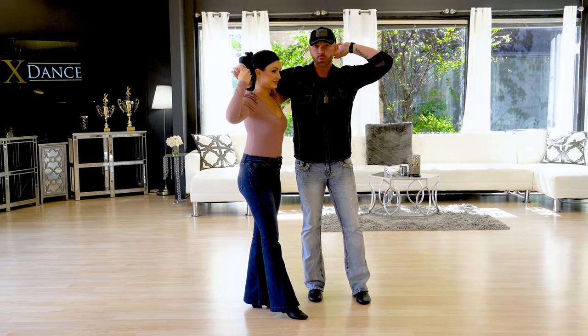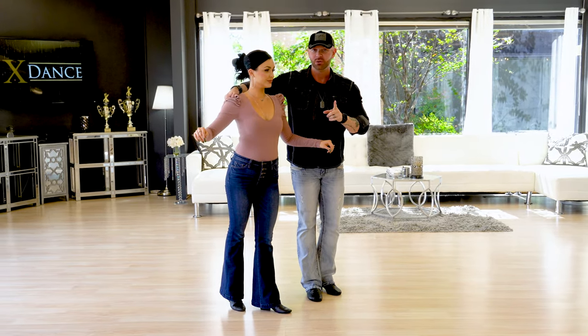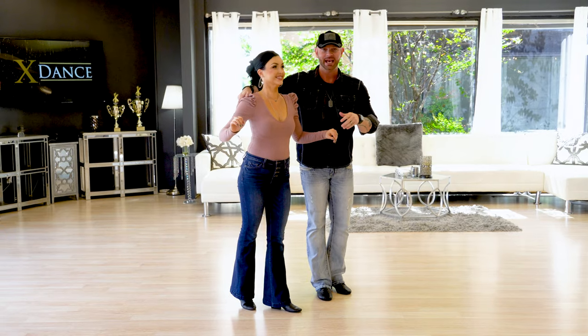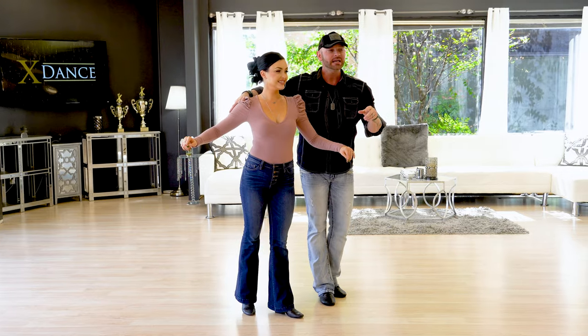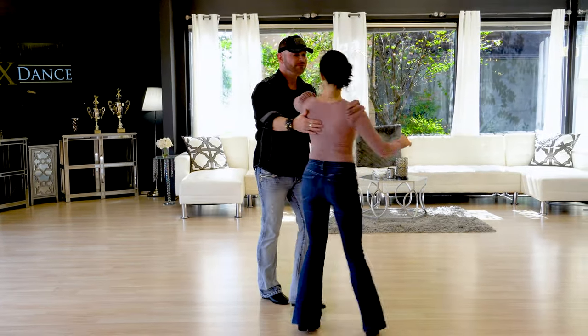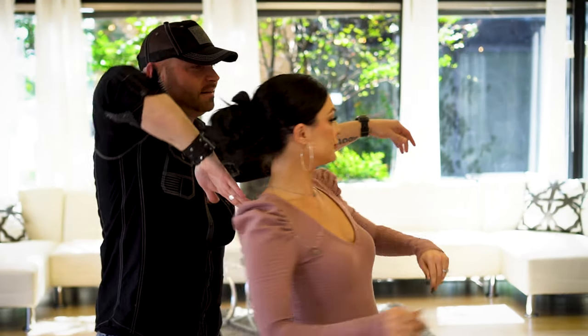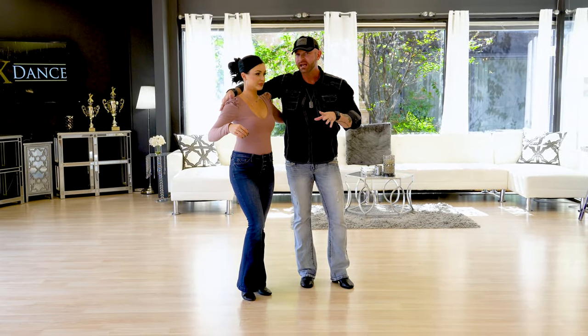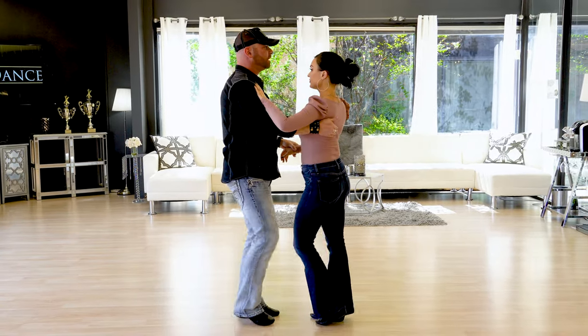From here, when this hand lands down, I need to switch this hand to her shoulder for the rock step, and I can release this hand. Now I'm going to stay in place — guys, you have to lift the elbow here. You don't want to beat her in the back of the head with it. So after we do the rock step, we're going to lift that elbow up so that she can fit underneath, and then we'll triple step at the end. One thing you'll notice is that I actually don't lose contact with her. When I get into that bow tie position, my hand is on her upper shoulder, and it's going to basically stay in contact with her the entire time until it lands onto her back for that basic.